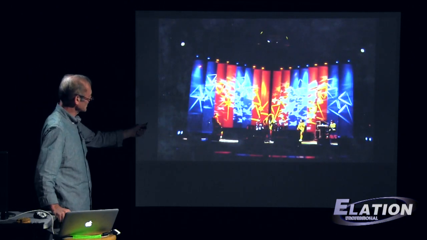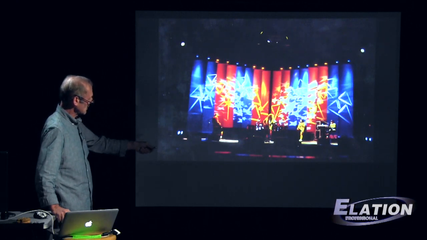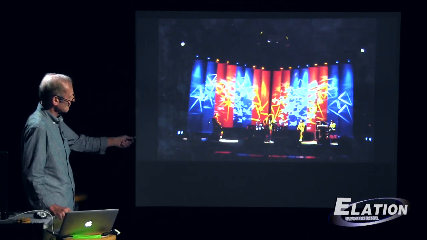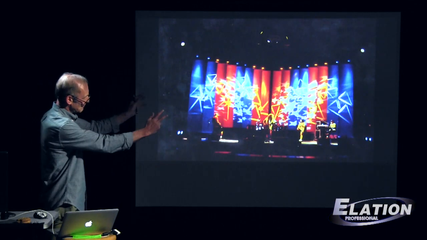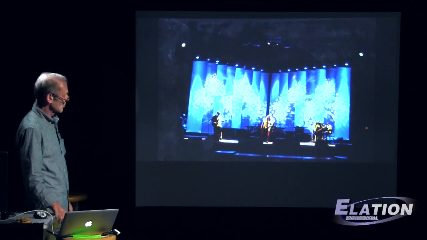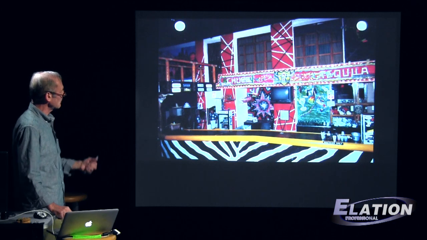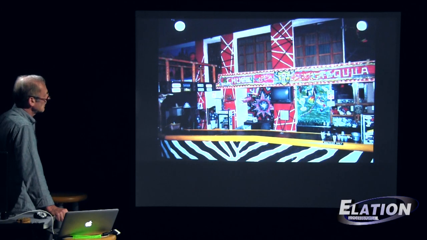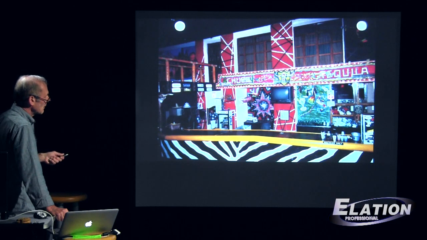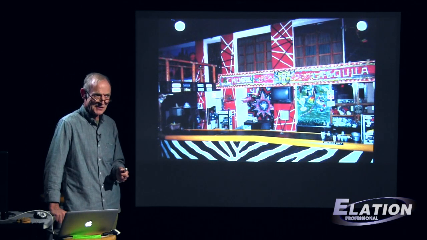Each panel had its own wash light, and so each panel could get a treatment. Consequently, the effect here is the blue is transferring to the red, the red's transferring to the blue, and they just converged in the middle. And more of the same. The model for this is the club down in Cabo San Lucas, Cabo Wabo. Now there's some stories about this place. All this stuff here, they went to the police station and asked if there were any convicted graffiti artists.